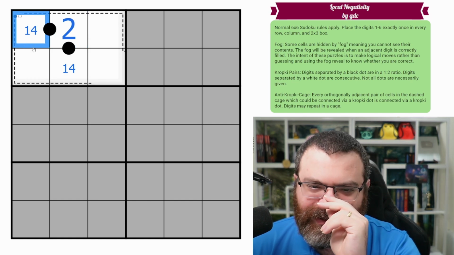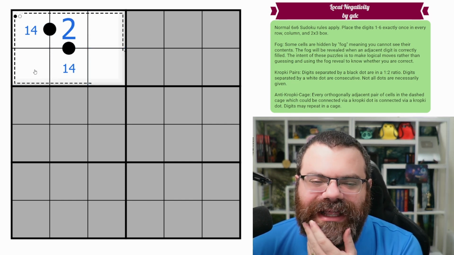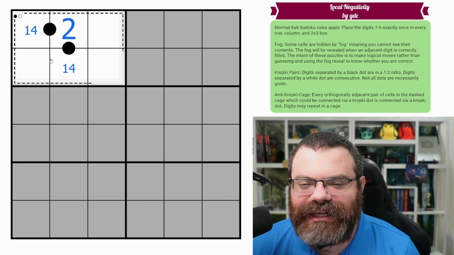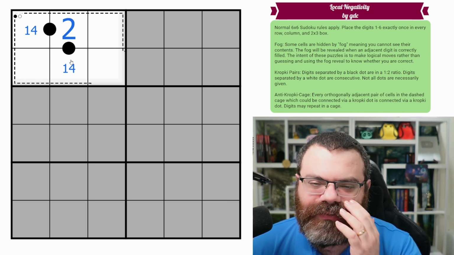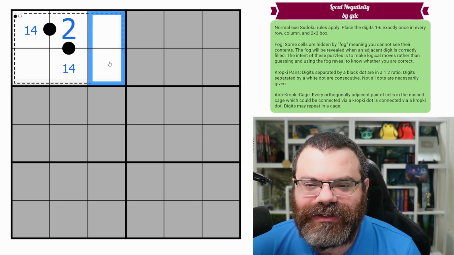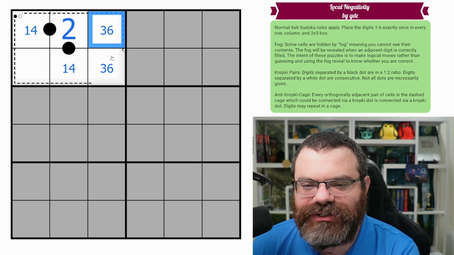Okay, that reveals the whole box. The whole box is in the cage. Oh, that's cute. The cage is marked with a black and a white dot to remind us. Okay, so I see that the next step is that we need to put a 3 and a 6 somewhere. And the 3 and 6 can't be next to each other. So if this was a 3-6 pair, we would need a black dot, and there's not. These are both in the cage.